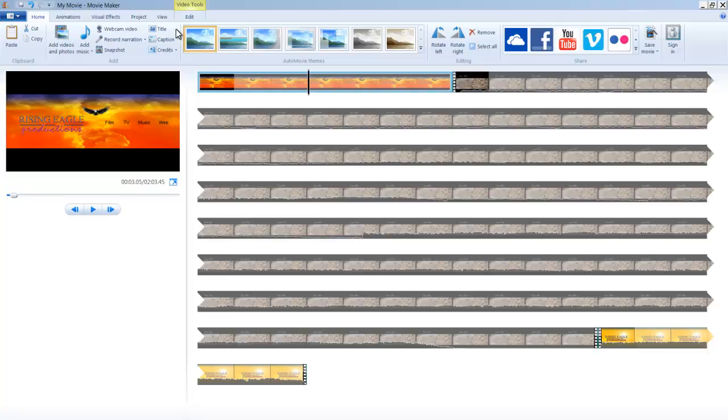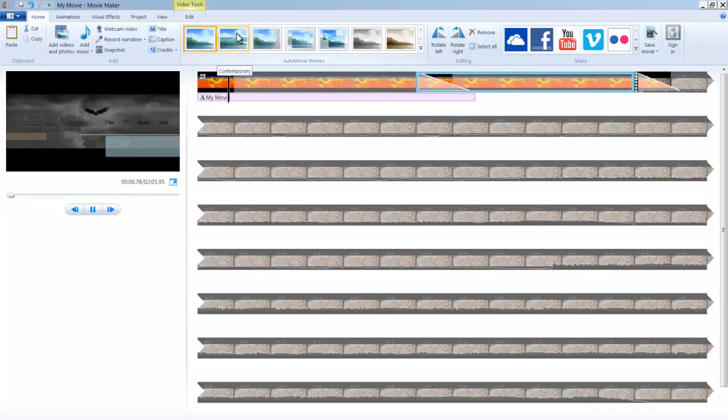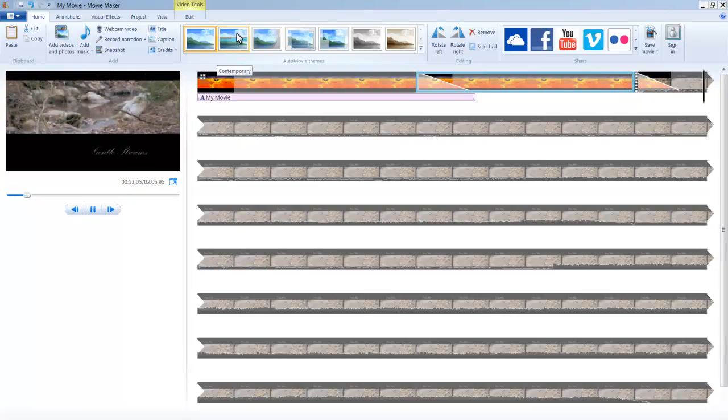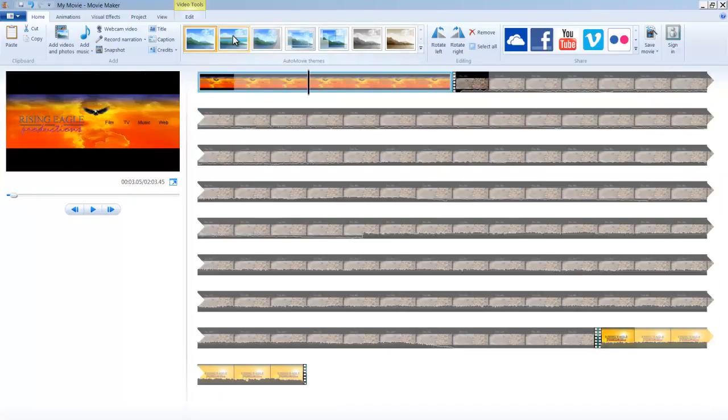So the cool thing is that they have these presets. If I just hold the mouse over the preset here, then it will start playing the way I'm going to be able to see it. So I'm going to look at the next one. This one looks pretty cool because it starts out in black and white. It looks kind of retro, and then it goes into the color, and then it's going to dissolve into the first piece, and it's got an automatic transition. So I'm going to choose that one.